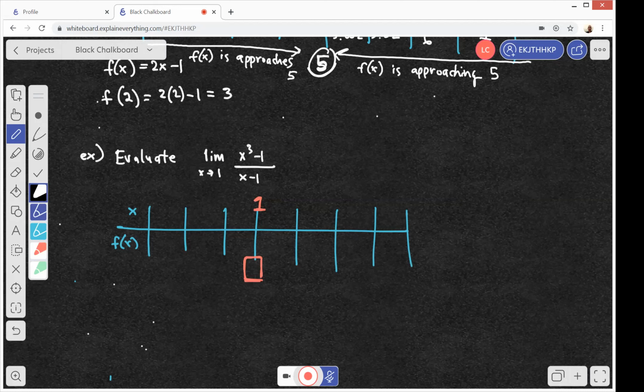From the left side, you could be at 0, but you want to get as close to 1 as possible. And that number is 0.9. 90 cents is close to $1, but 99 cents, 0.99 is even closer to 1. From the right side, you could be at 2, but closer to 1 could be $1.50, 1.5, or 1.01, or 1.001, or 1.0001. So there's these ways to get closer and closer to a certain number.